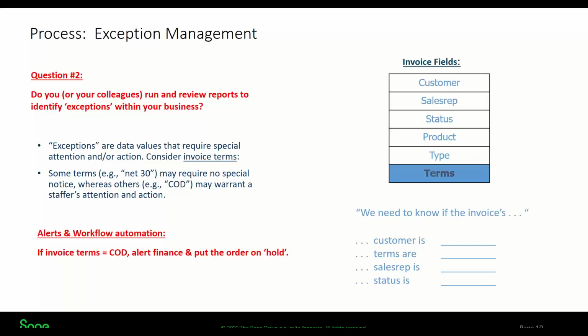It's the ones that stand out. We want to make sure that everyone's aware, whether it be your pickers and packers or the shipping department, that something has changed in this order and they need to be knowledgeable on it. Because the last thing you want, and I'm sure some of you have had to deal with this, is the customer got it in the wrong config, they got the wrong part, they weren't allowed a substitution, whatever the story is, and now you're having to deal with bringing it back into your inventory and then replenishing that customer's needs. So there's just an additional cost associated with it that you would have known if we had exception management going on at the beginning of the conversation.